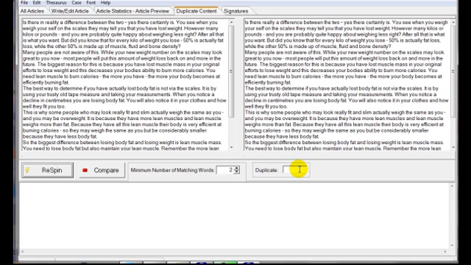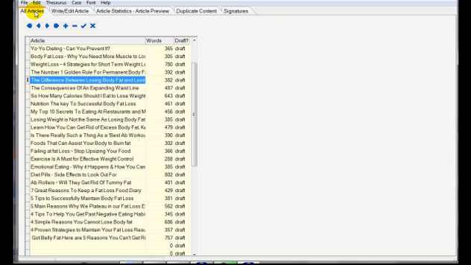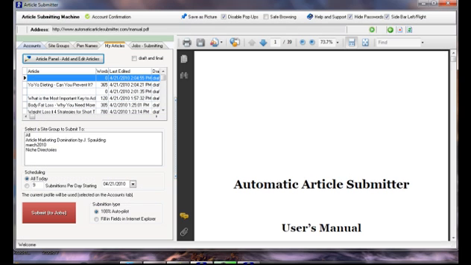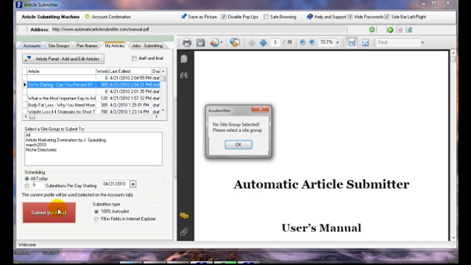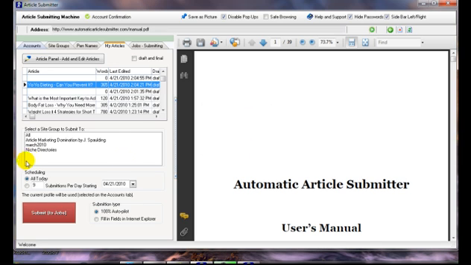Okay, and then once that's done, you would go back over to all our articles, and we're going to get out of here for a minute. Let's just see. We're going to go down to here, and it says submit to all jobs. So we're basically clicking on the article, that one there, and it's going to say here submit to all jobs, and we're going to click yes to that. No site groups selected. Okay, let's pick a site group. So we'll just click on all.